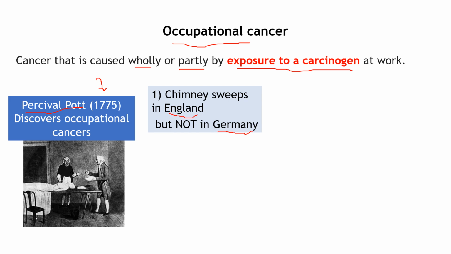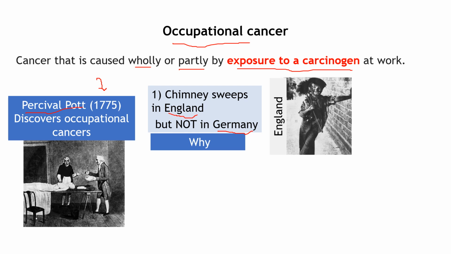So it could be genetic, that people from England have different genes, different genotypes. Although if you see, they are not as different as other races genetically. So maybe environmental conditions. Maybe there is something different in the way that they work. This has been shown to be very important in occupational cancer, a key factor for some people to develop cancer and others not. So I want you to look at the chimney sweeps of England.